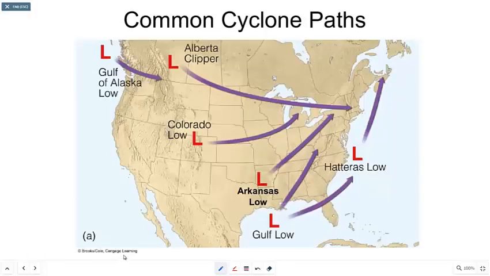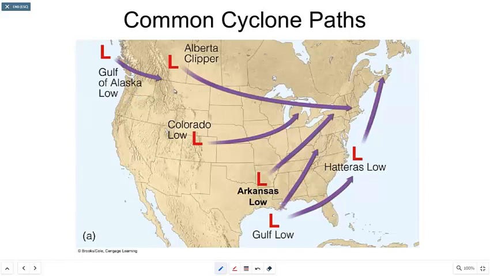Now here are some of the favorable regions for the development of low pressure systems. The Gulf of Alaska low is going to form off of the Aleutian low that we talked about in the global circulation model. It will work its way into the Pacific Northwest, but then it has to encounter all the various mountain ranges. So as it works its way into the northern and or central plains, there's not much left to it because a lot of the moisture was utilized as it went up and over the various mountain ranges.